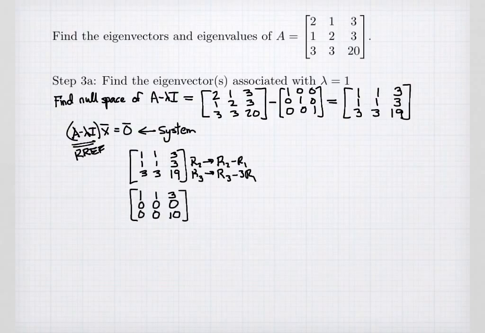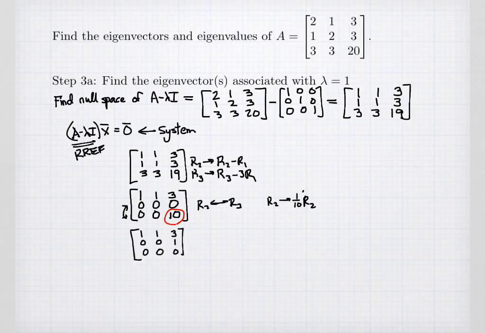So here's the first step. Now what we're going to do is swap row 2 and row 3. So row 2 and row 3 will switch places, and then in the next step I'm going to replace the new row 2 by 1/10 row 2, so that I can get a 1 in that spot.